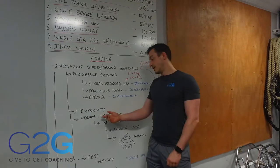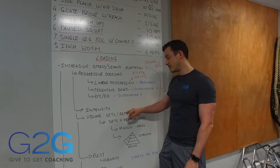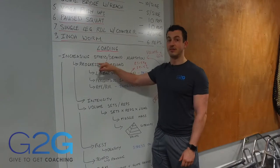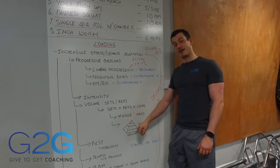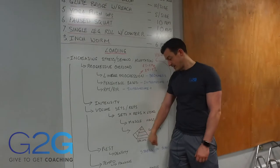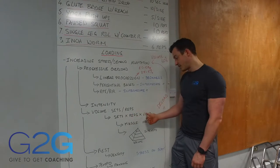But basically, if you kept the load the same and you tried to affect the sets and the reps by either doing more sets per session or increasing the reps, you would increase the volume and you would cause progressive overload based on the increase in stress and demand on the body. So what I've done here is draw a lovely wee pyramid to indicate what exactly you're trying to do here and what the difference is. At the base of the pyramid we have volume, so essentially your sets times your reps times your load.